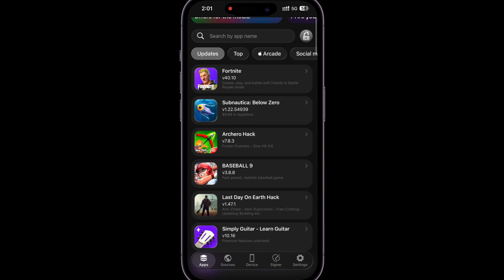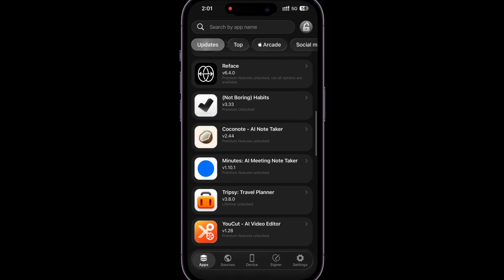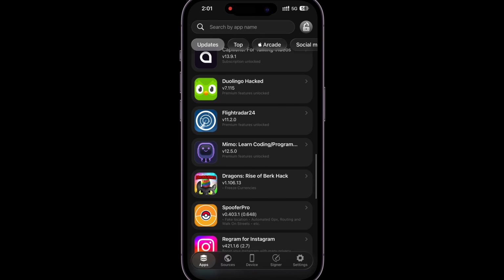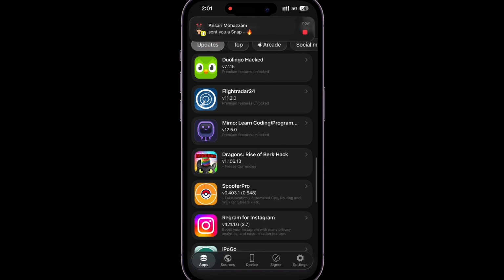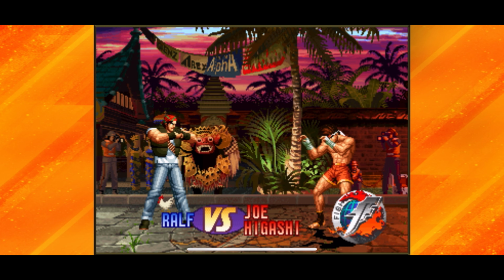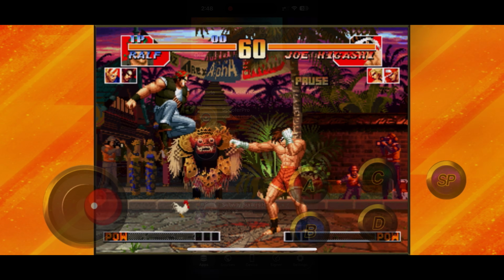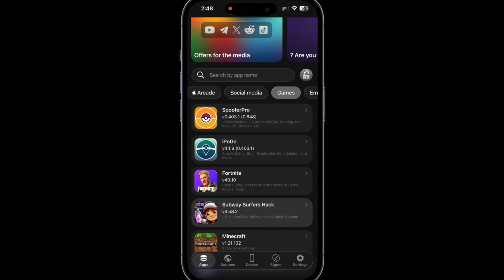And this is where things get interesting. You get access to a library of 500-plus apps, including tweaked apps, tools, and stuff you normally can't get on the App Store, perfect for gamers and advanced users. And the best part? This service has been around for 10-plus years, so it's not some random new tool. It's reliable and trusted. Let's test it in real time.